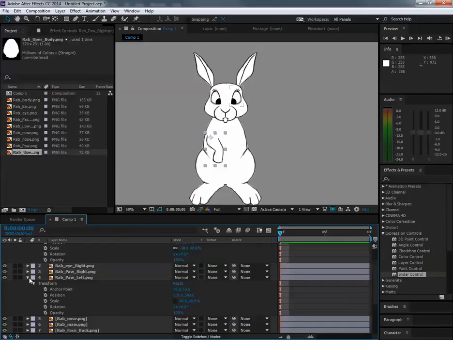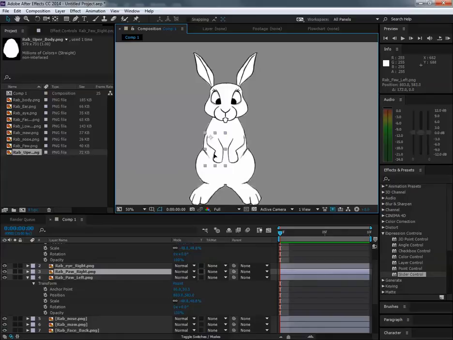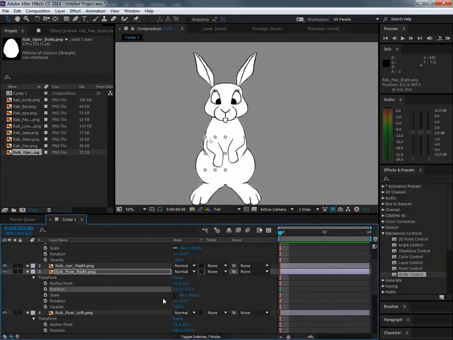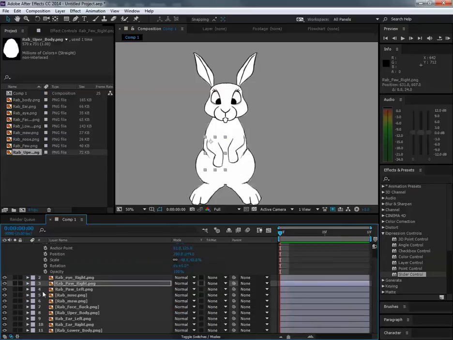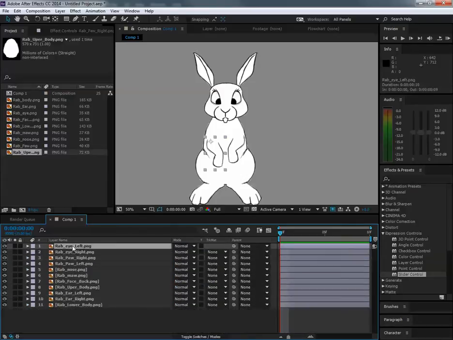And so the left paw, that's the one. I'm going to go to minus Y. Turn that link back on, and now we've got his paws set up as well. Just turn the link back on the scale here as well, just to lock that. Okay, so now we've got our character set up in terms of everything being in the right position, but we also need to get the hierarchy sorted.